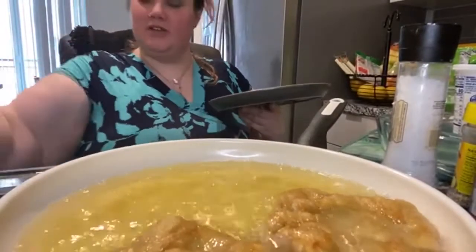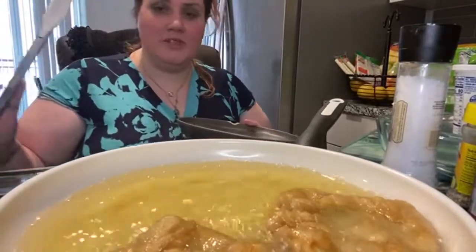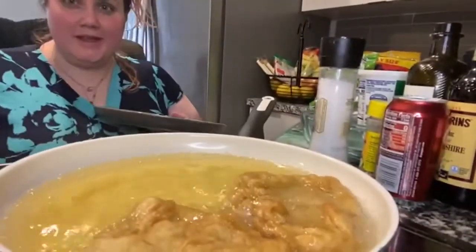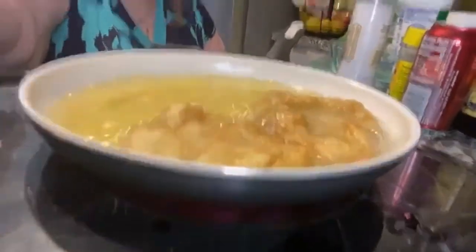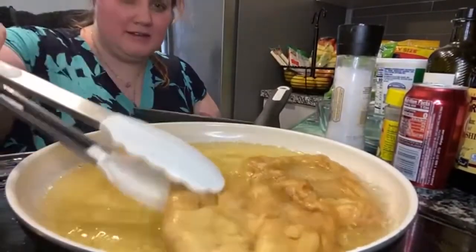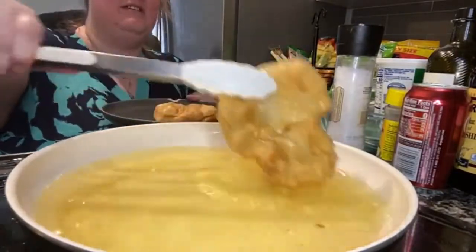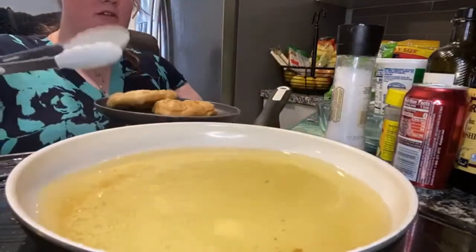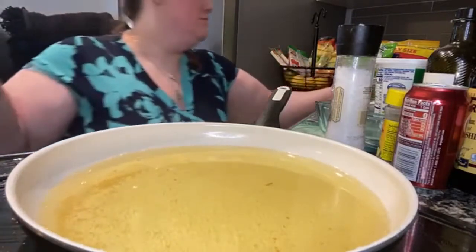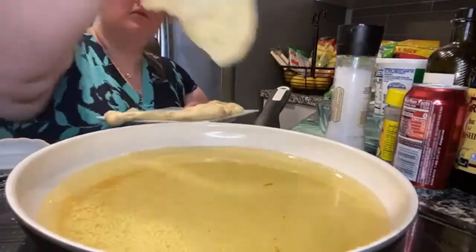Okay, that needs to be drained now. Yep. It's done. We got it, folks. There you go. Let's see. That looks amazing. It's gonna work. Oh, yeah, that's done. It's that quick. The smell. Oh my God. Pizza fritas.